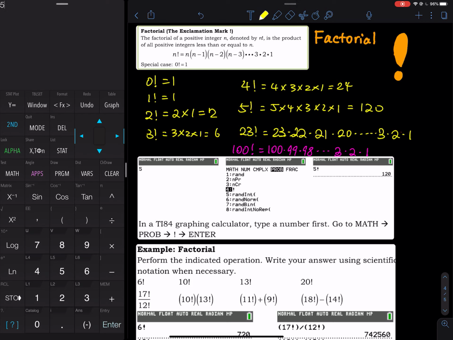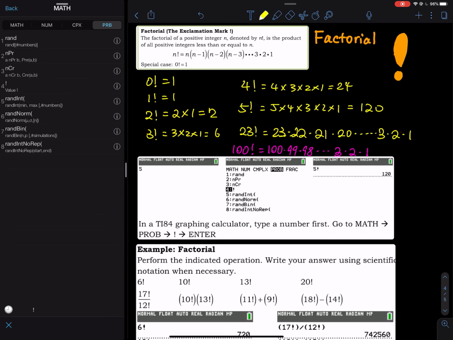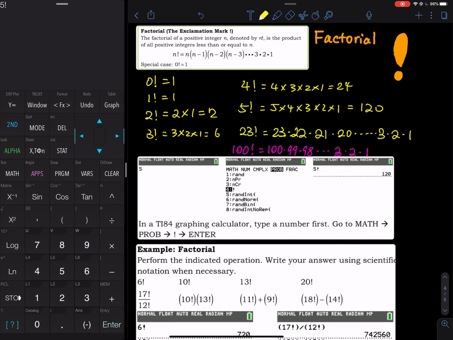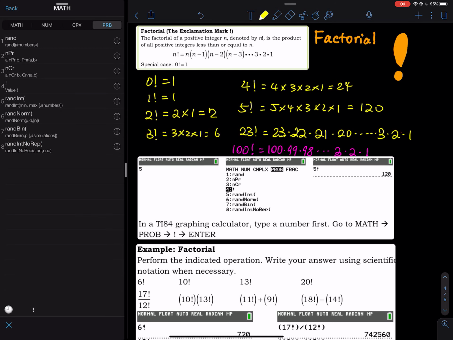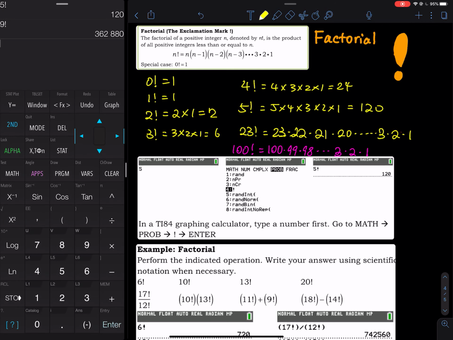And then where do you find factorial? You go to the math button, and then you go to PROB, probability, and you select the fourth option, factorial. So hit enter, and then you will see there is a factorial right next to 5. You press enter, then you get your factorial. So even if you type a 9, you go to math, then probability, select the fourth option, and there you go, 9 factorial. You don't need to type 9 times 8 times 7 times 6 and so on down to 1. You don't need to type that many numbers. Just type a factorial. The calculator will do the whole thing for you.